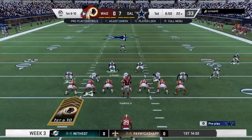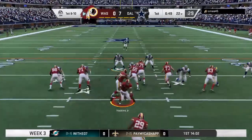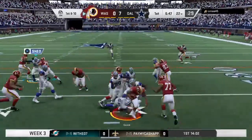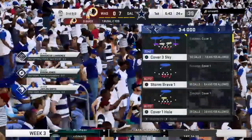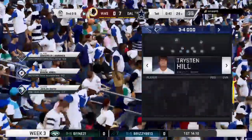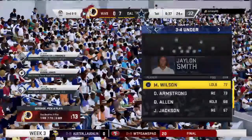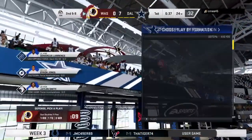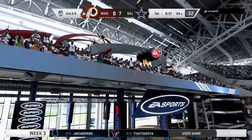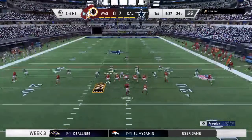Haskins and the Redskins come up first and 10 at their own 22. Darius Guice, his first carry of the game, 2 yards on the pickup there. It'll be second and 8. They tried a quick hitter inside, but that one was swallowed up because what they're hoping is those big defensive linemen will take the bait and move laterally and open up a crease that they can run through. Didn't happen on that play. The last run good for 2. Here's second and 8.